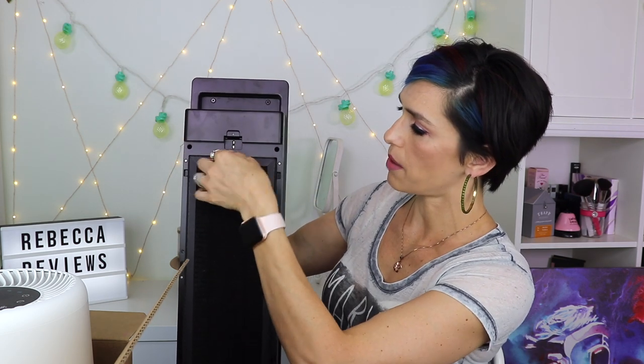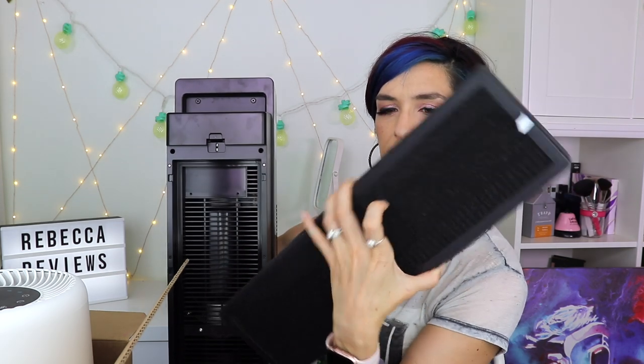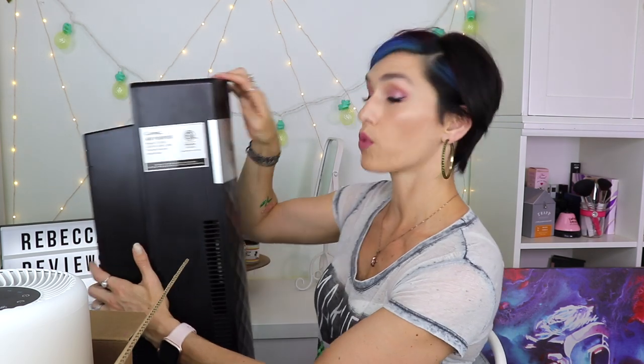There's a filter button that lights up when it's time to change your filter. The filter is in the back and is pretty easy to change — you do have to get new filters rather than clean them. It's a three-way filter system, HEPA certified, and it's supposed to help with odors, pet dander, dust, and pollution. I've had this in my daughter's room because I think she has allergies — she's had a cough for months and always wakes up congested.